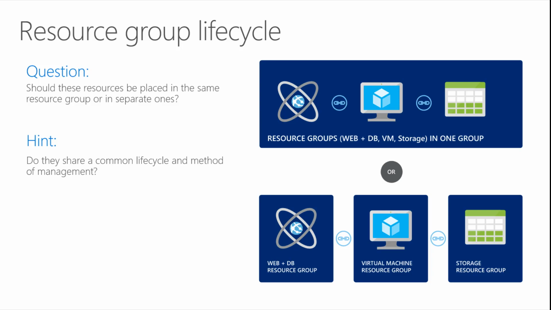And as we mentioned before, the question you should ask: do they share a common lifecycle and method of management? So again, for the delegation, that's a concern and an issue that you want to think about, and also the deployment methodology for those applications. It's really, really rare. I would almost never recommend that we have a resource group per object. I can't even think of a great example. There probably is one out there, but I would not normally do that.